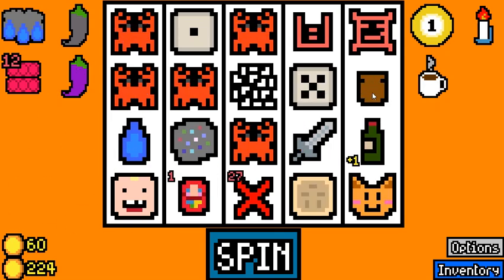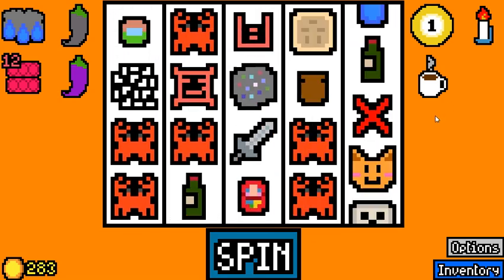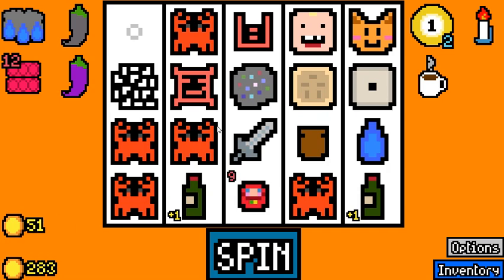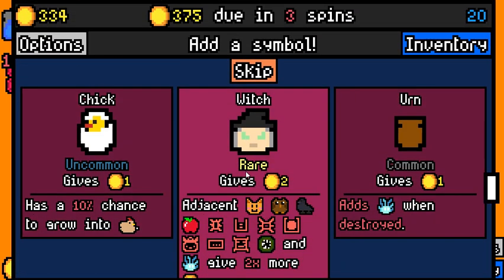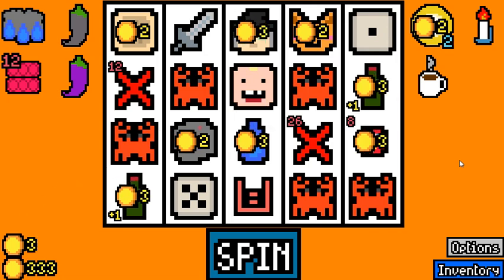Maybe I should have removed the urn. 60. That's pretty good. That actually means that I should be enough ahead that we can just pick up the hustling capsule, right? 375 minus 284 divided by 4. We need like 23 every spin. We're making a lot more than that. Great. So this is just free. 51, yeah. Witch. We have 2 hexes. I don't know how long the hexes are staying, but for now, I think the witch is still fine.